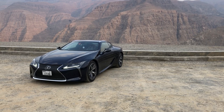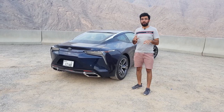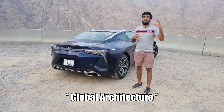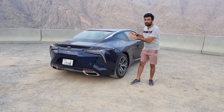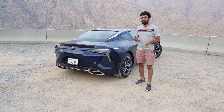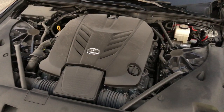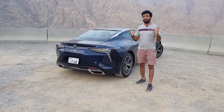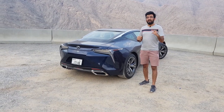This Lexus is based on the new GAL platform — the Global Automotive Platform — and this is the first car from that platform. The engine is from the RCF, so you know how great this engine is going to be. Trust me, the initial thoughts: this car is amazing, and it's also got four-wheel steering.